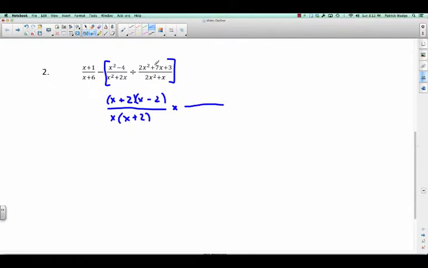So this is going to flip to the top, right? Where we're doing the reciprocal of this. So on the top, we have the 2x squared plus x, and we're going to factor that. What can we factor? We can factor out an x. X times 2x equals 2x squared, and x times 1 equals x. Good, now we have to factor this. This has come to the bottom, right? That 2x squared plus 7x plus 3 has come to the bottom. We have to factor that there. Uh-oh. Can you see what kind of factoring it is? You bet. It's Bobby Bridge.